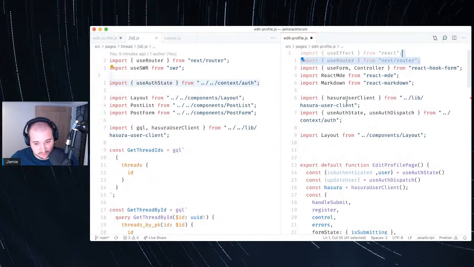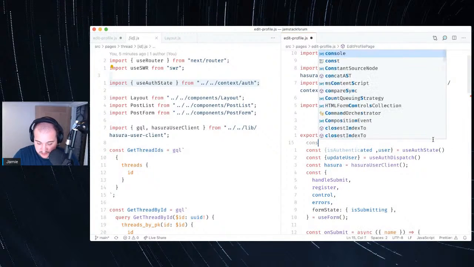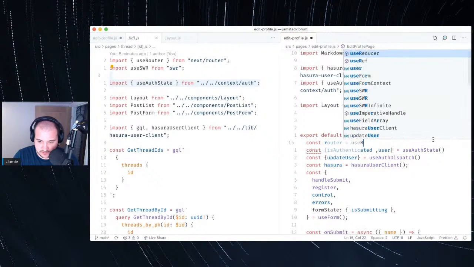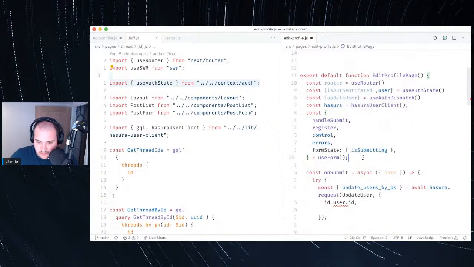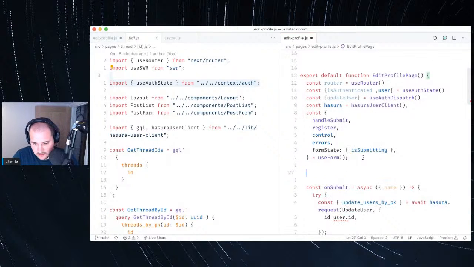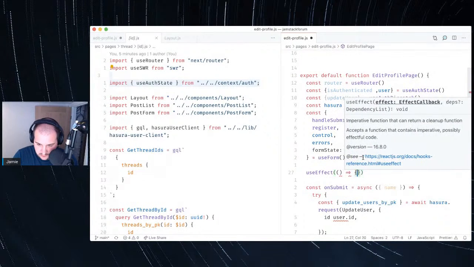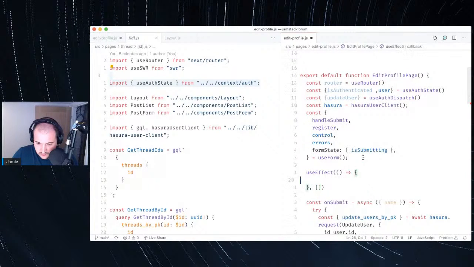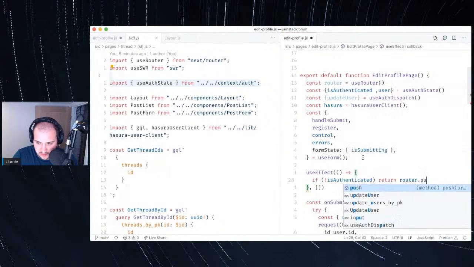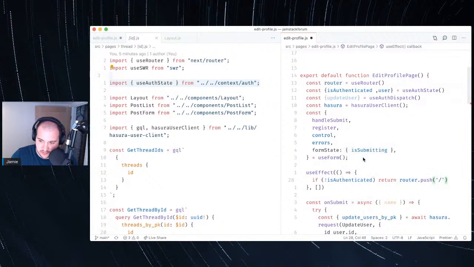So we probably will need the router. We'll do const router equals use router. And we'll just say use effect: if it's not authenticated, then we'll return router push to the index.